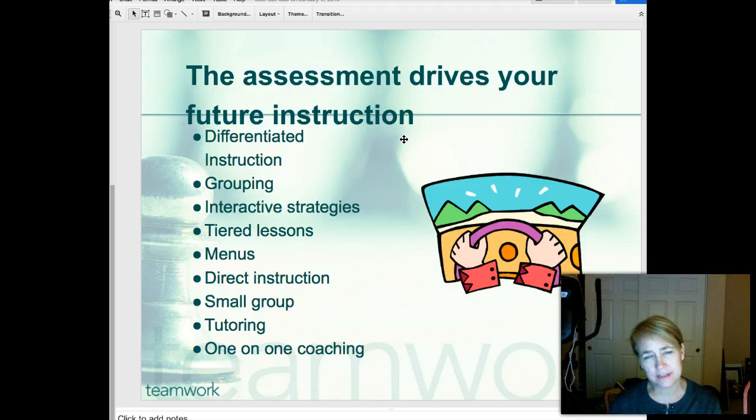So that's just a quick introduction to formative and summative assessment. This piece is all about formative assessment. Summative assessment is really summative. It's at the end of the chapter. It's a chapter test. It's something that tells you, okay, after you've monitored and changed your instruction up through this unit or this learning sequence, then the summative assessment tells you, okay, there we go, that's where they're at. And it's usually given at the end of a learning sequence. And you'll find out more about that as you research that topic. Okay? So I will post this up to the website so that you can refer to this again.